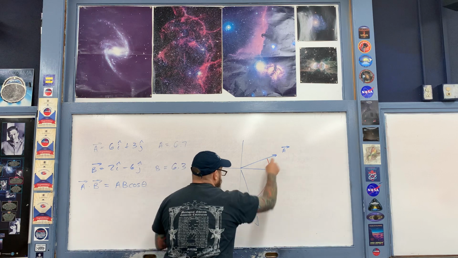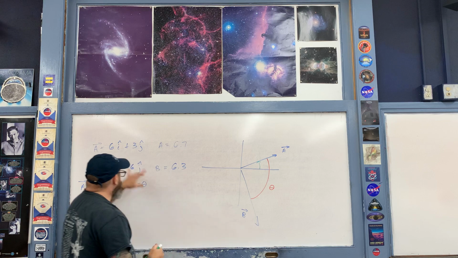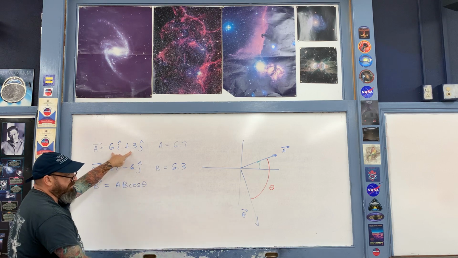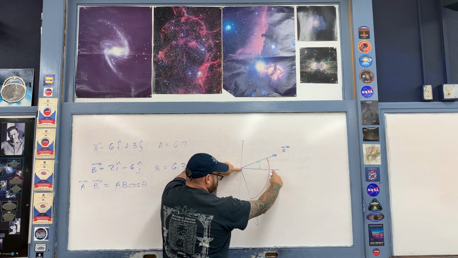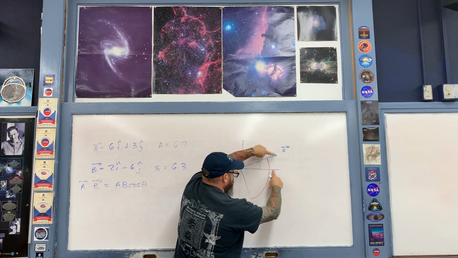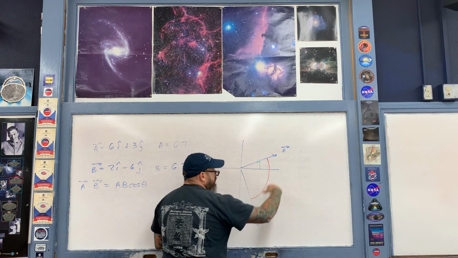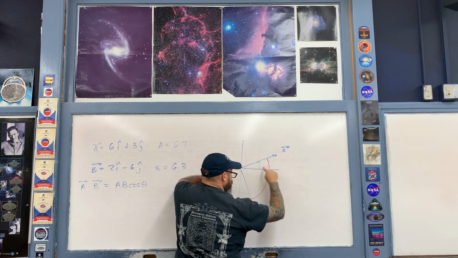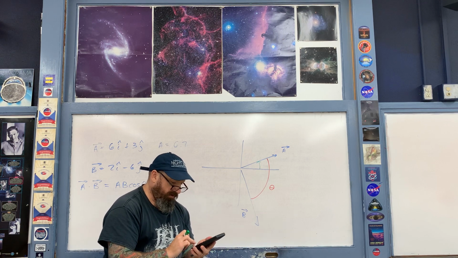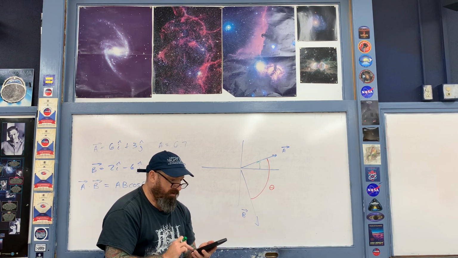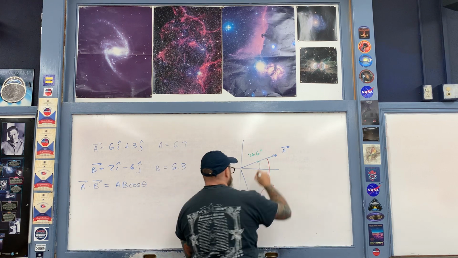So right here for vector A, I'm going to go ahead and find this green angle right here. I could do so by using these components. Now, I'm not going to draw the components there in that diagram because it'll get messy if I do. But right here, the adjacent side of the right triangle associated with vector A is 6. And then right here is the opposite side, which is 3. So for this green angle, if I do inverse tangent of 3 over 6, that will then give me that green angle. So let's go ahead and do that. So inverse tangent of 3 over 6. There we go. And that's about a 26.6 degree angle here in green, like so.